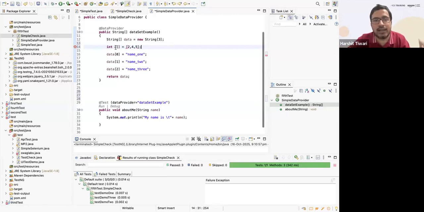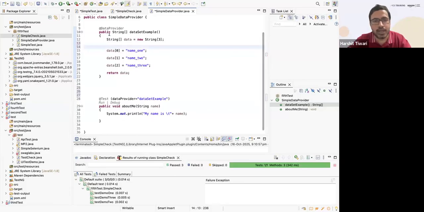Okay, so that is an array, right? An array of multiple values. The same data type but multiple values. Same thing here, right? I have string data, and it's an array. I'm saying it's an array. Name of the variable is data.